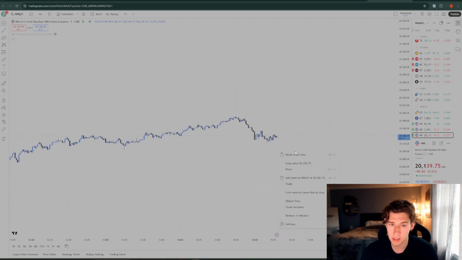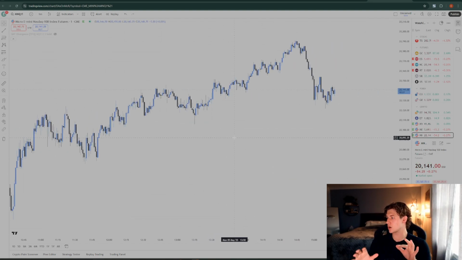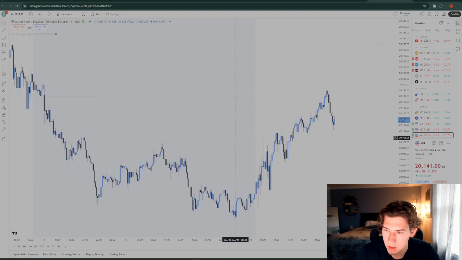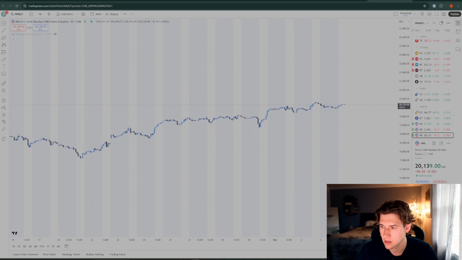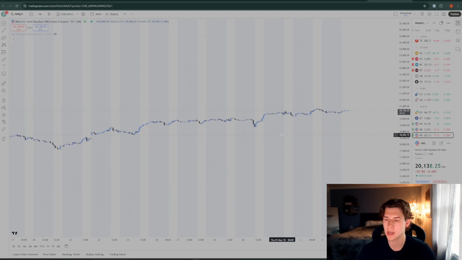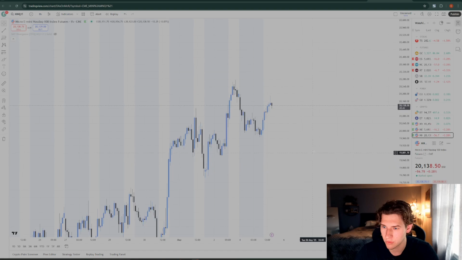Right click, I use this a lot anytime I'm going through time frames. Right click, reset chart view. That just lines up the chart so that it doesn't look ugly. Like if we go into a 5 minute time frame, or even better, 1 hour, it starts to look a little bit sideways. And if you're playing around with this side screen, you can't read charts at all if you're looking at the chart like this. So right click, reset chart view, goes back to normal. Again, moving around however you want.